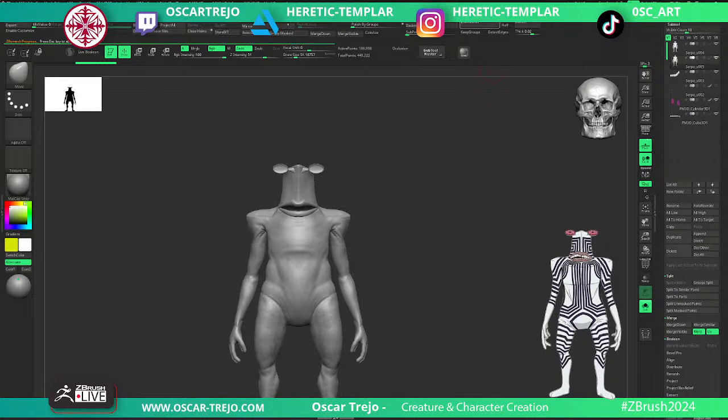Y la idea es poco a poco ir trabajando en la topología de nuestro personaje. Hey, Víctor, saludos desde Perú. Ah, qué chido. ¿De qué parte de Perú, de qué parte de Perú eres, Víctor?